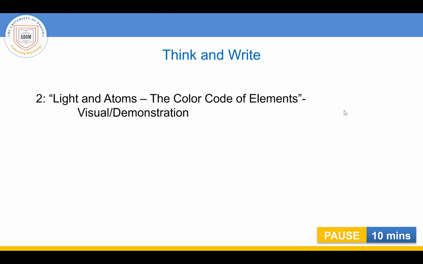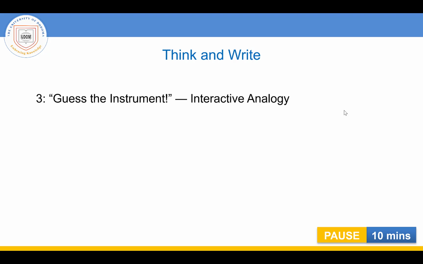A visual demonstration is required, so I will show all these things in my next class. Guess the instrument that is useful for the purpose of the above two. That means, what is the instrument to know the poisoning of water, and what is the instrument that will study the interaction between atoms and light? Guess the instrument and submit it to me in the next class.